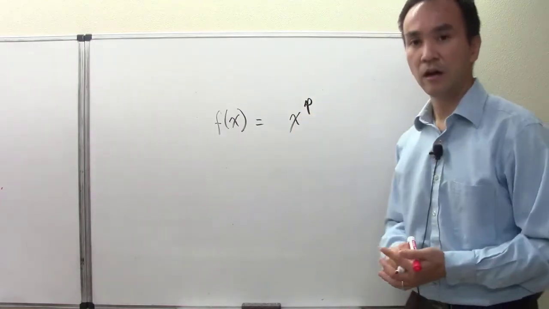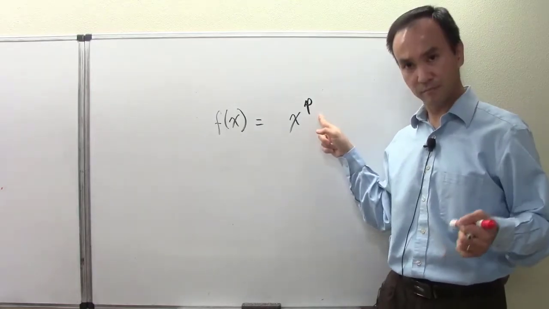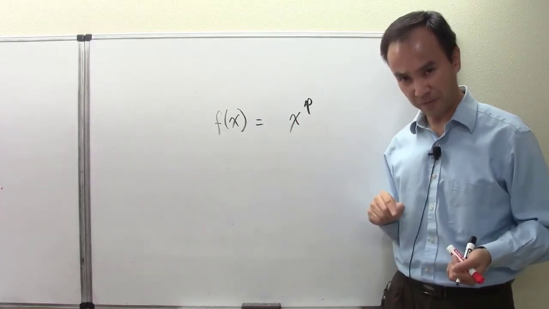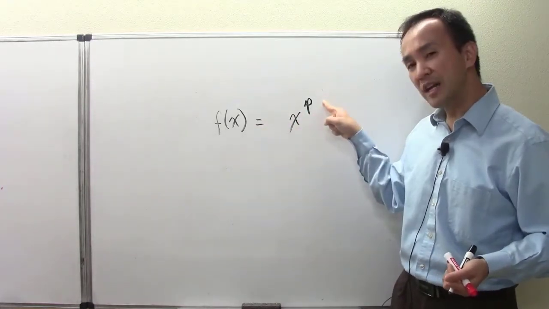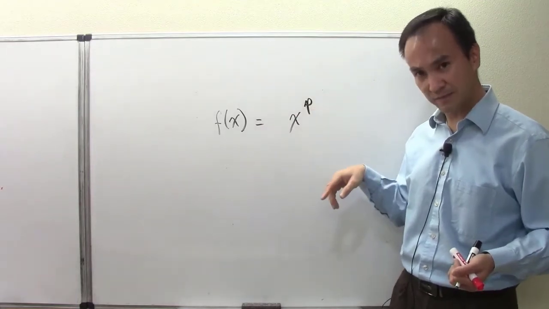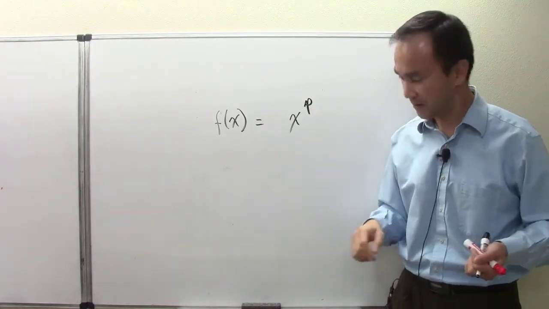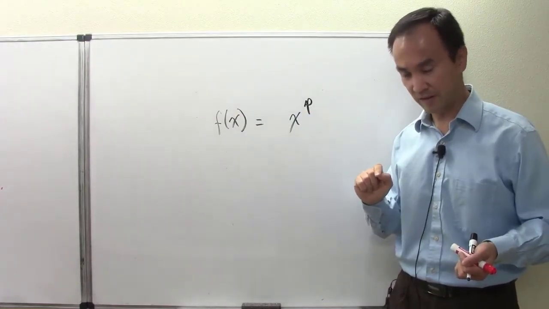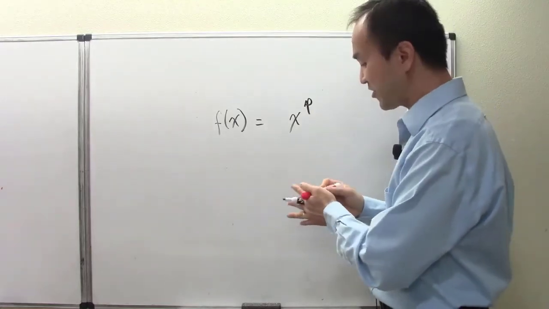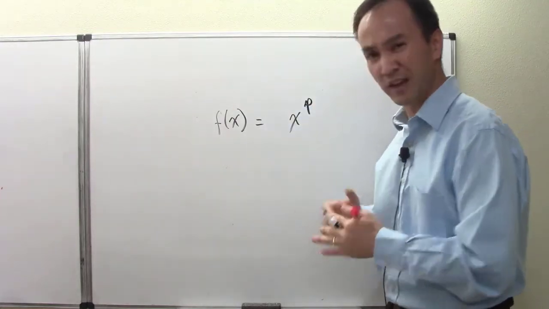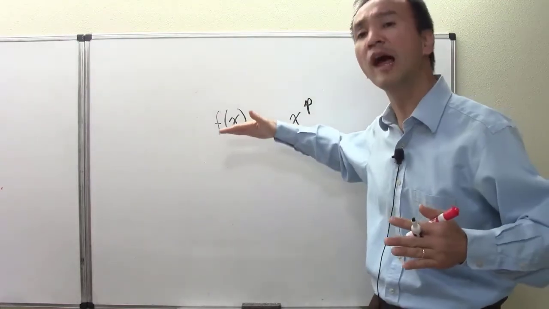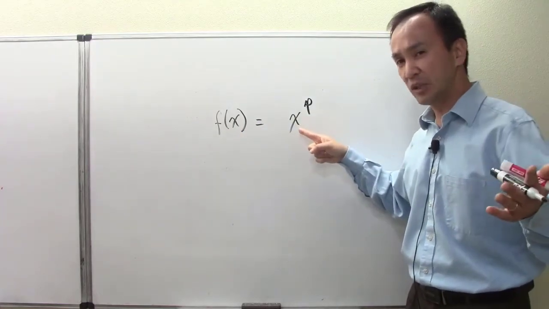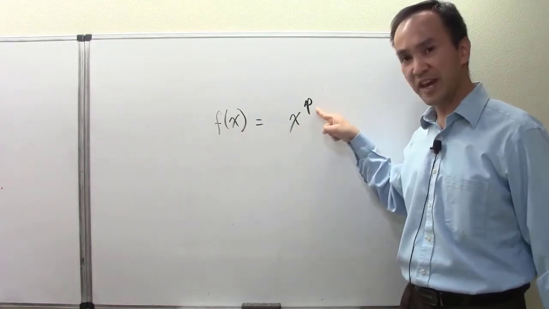Power 1 gives us x to the first power, just f of x equals x. That is the identity function. If p equals 2, f of x equals x squared. That's the simple quadratic. And then f of x equals x cubed from the other board. That's p equals 3 right there. So now, ladies and gentlemen, I introduce for you this function right here. It's not just one function, it's a whole class of functions. We can see that there are many different members already. There's f of x equals x, the identity, which is the case where p equals 1.